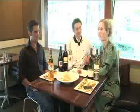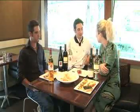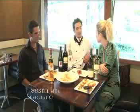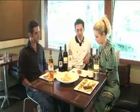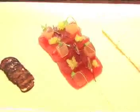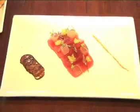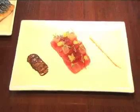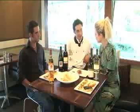With Russell, the executive chef, thank you for joining us. Now, can you tell me about the influences that you have on the menu here? What we're trying to do here is modern Italian, but putting a few slight Asian hints on the food. Fantastic. And what have you made for us here today? Well, today we have the Tuna Carpaccio, which is a yellowfin local tuna. We're serving that with a ginger strawberry jelly, a wasabi roe on top, micro herbs, some Sansho pepper, a little bit of lemon oil. Just a really nice, fresh starting dish.